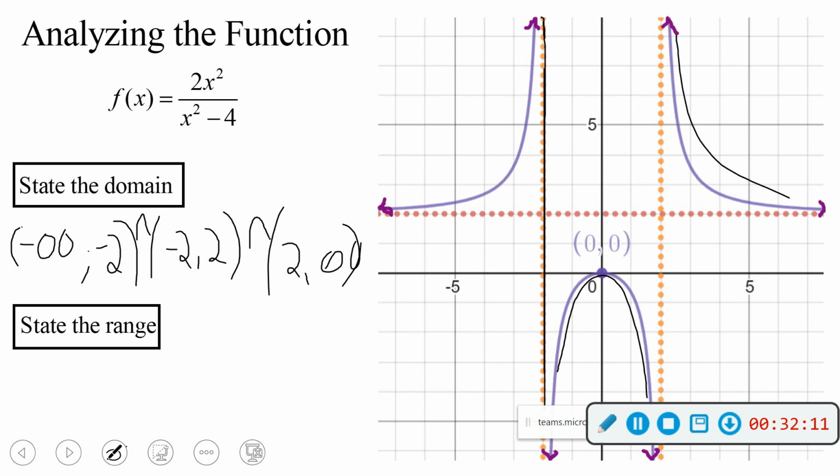Oops, excuse me, go the other way. There we go. Remember I told you before I needed to be careful. I seem to make small mistakes there. A union symbol.